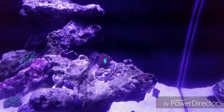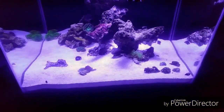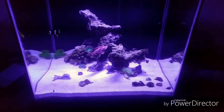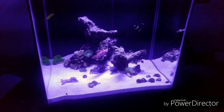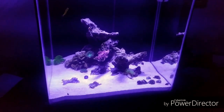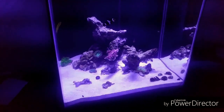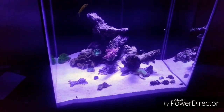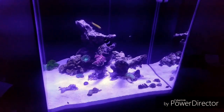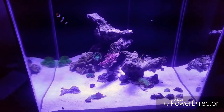Blasto garden - soon to be. I know I've only got a couple. The LFS told me they're getting an awesome coral shipment on Wednesday. I showed up, they were there, they were awesome. I said let me grab this Rainbow Acan and this Rainbow Monty. They said they're not going to be for sale until Friday. So I complained enough that they at least allowed me to hold the Rainbow Monty until the sale Friday. He said he's going to do like a buy one, get one half off, so I'm okay with waiting - at least they set aside the one I really wanted.